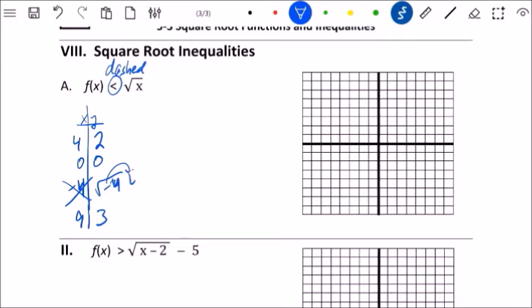So let's plot some things here. 0, 0, 4, and 2, and 9 would be a little off and a 3. And it's a dashed line. Now, what we need to do is pick a number that we can put in there because this is the equivalent for practical purposes of y equals square root of x. So we need an x and y value, but not one that's going to cause us, well, actually, let's just take this one. That's clearly in on one side, and that's going to be at 4.